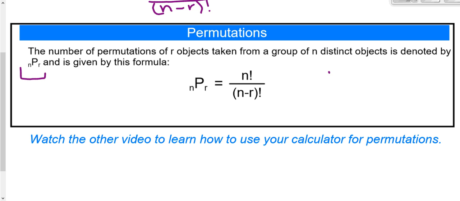nPr can also be written like this, a P with the n and the r in parentheses vertically, and a P with the n and the r in parentheses horizontally. I've seen all three. It just depends on the preferences of the mathematician. Now you do have a permutations button in your calculator, and it's in your shortcut menu also, and I made a short video of that for you, so you can watch that one too. Okay, we're going to do a few more examples.